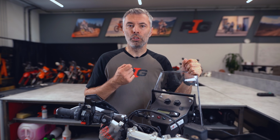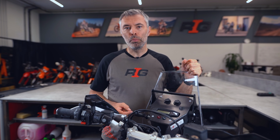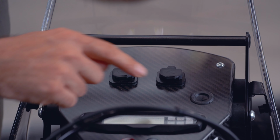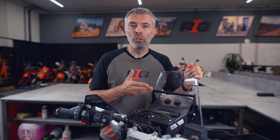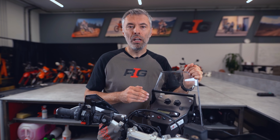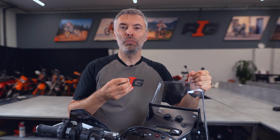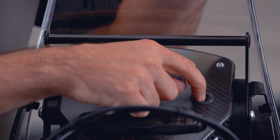Every device needs to be charged and the RG tower is ready for that. Actually, we relocated the OEM USB port from the OEM headlamp into the tower. You can see here. And this is the customer setup. The customer wanted to have 2 USB ports, so it's no problem. You can order from our eShop as many USB ports as you want if you need more than 1. If you plan to use, for instance, a navigation tablet, then we recommend connecting the cable directly to the power source in the tower. For that you have here such a grommet and you can put the cable from the navigation tablet through it.